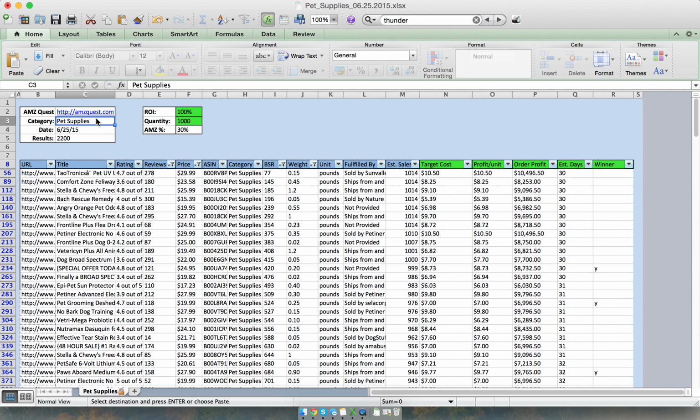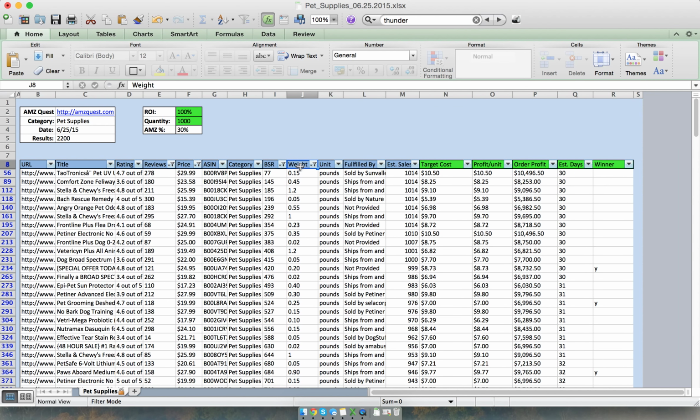Now, let me give you a quick overview of this report, and then we'll start setting some of our filters. So this report will include all sorts of basic product data from the URL, title, rating, the number of reviews, the price, ASIN, category. And when we get to BSR, this is obviously an important feature because rather than looking at, say, a bestsellers list or having to manually scroll through hundreds of product pages or thousands of products, we already pulled the data for you, so you don't have to. So this gives you an entire snapshot of the pet supply category versus having to go through one by one.